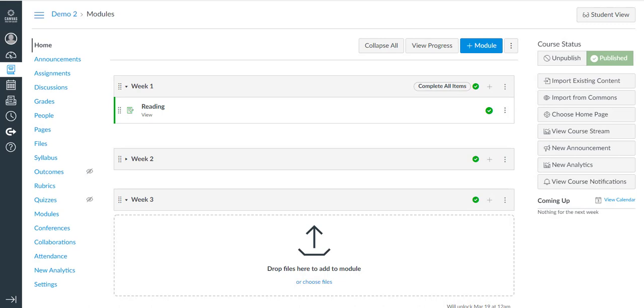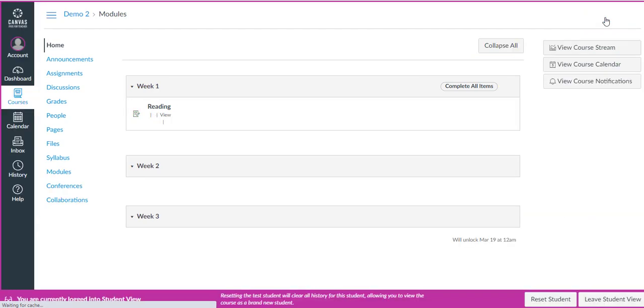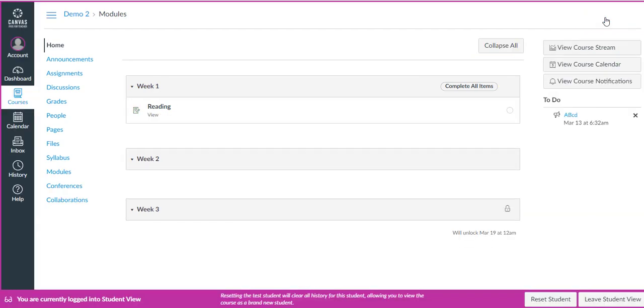Let's look at adding a demo student and doing a quality check in Canvas. Canvas already comes with a demo student ready to go. Up there in the right-hand corner, you'll see Student View. If we click on that, we are going to exit our screen and go into the Student View mode.